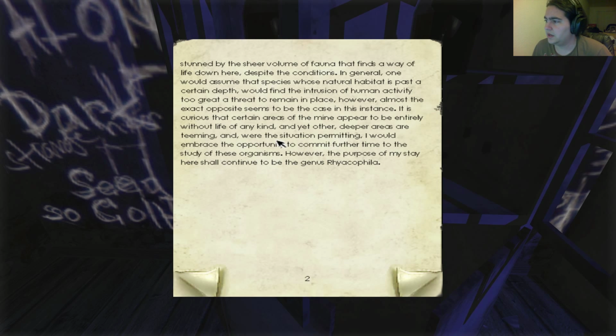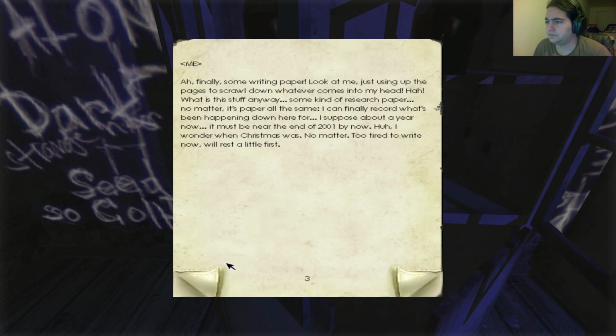Upon arrival, I was immediately stunned by the sheer volume of fauna that finds a way of life down here despite the conditions. In general, one would assume that species' natural habitat has passed a certain depth and find the intrusion of human activity too great a threat to remain in place. However, almost the exact opposite. It's curious that certain areas of the mine appear to be entirely without life of any kind, yet deeper. Let's see if we can commit further time. So there's life in parts of the mine and not in other parts.